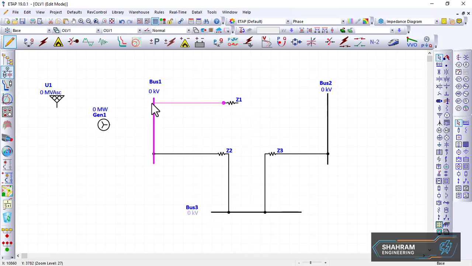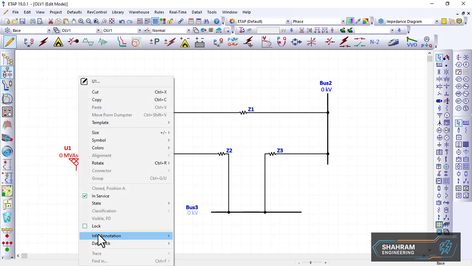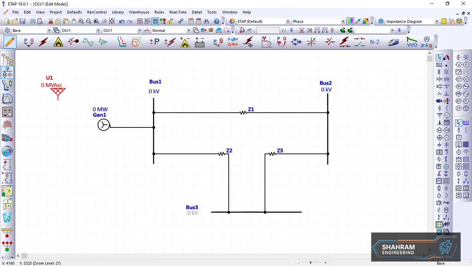And let me connect the last one here. Okay, I have 1, 2, 3, and let me connect this generator also. I'll be using this one. For this moment, let me take this out of service, then I could include it so that you can see that we can use both of them and it will give us the same answer.